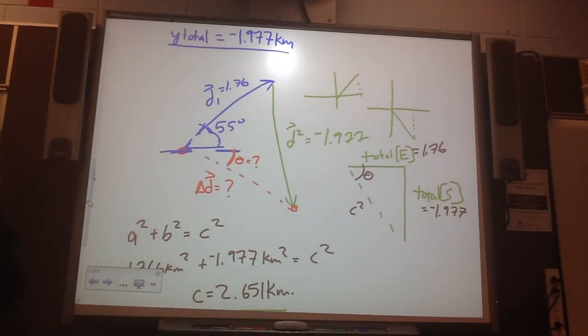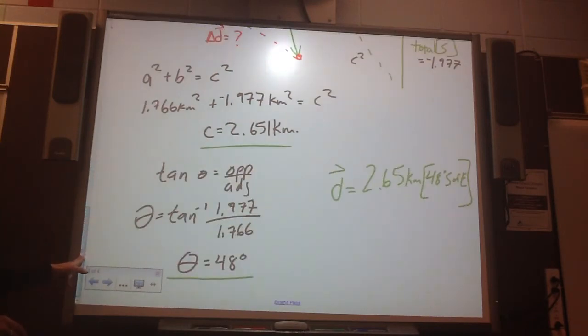Where does the 55 go over? Nowhere, because it's a different triangle. It goes on the first triangle that we found. To find 48, we use our tan. Thank you. Is that better? Good. Okay, so to me, I thought that was a kind of a challenge or question because you had to take the two vectors, find your total x, find your total y, and then put them together again. So now you can work on your take-home quiz.